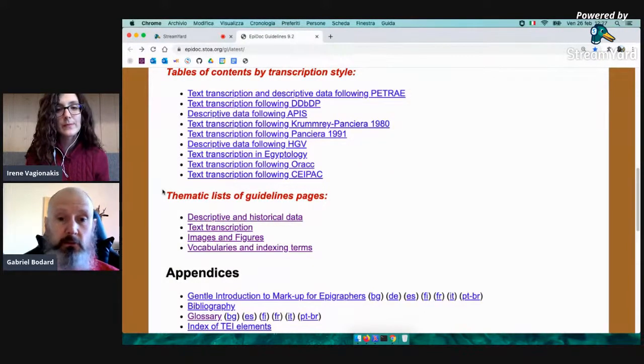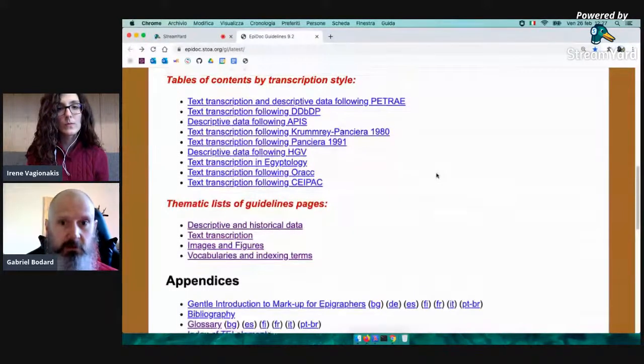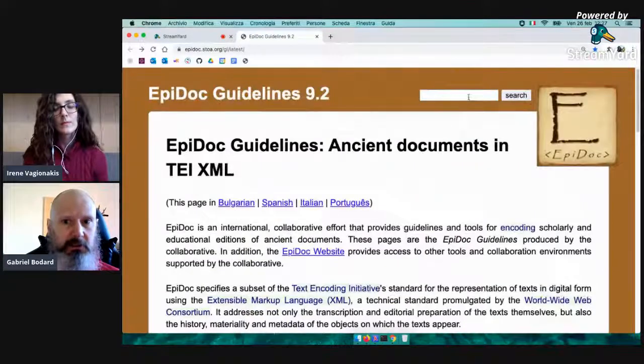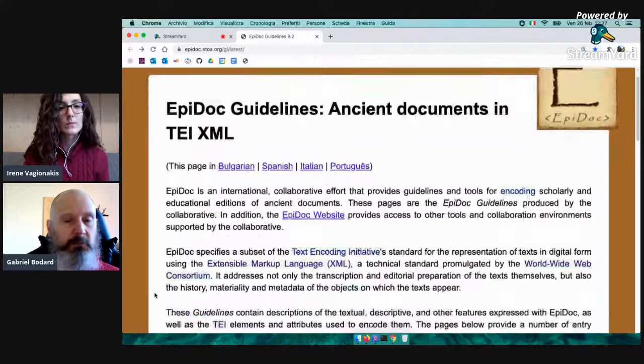The only thing I'd add, thank you, Irene, is that when I want to find a page on the text transcription features, I do what you did here, and I go to the text transcription list, which gives you the whole entire long list, and I can more or less understand where to find what I'm looking for. For most users, I suspect, who are less familiar with the in-depth EpiDoc guidelines and don't need all that information, the shorter lists that you showed briefly at the beginning are probably slightly more useful.